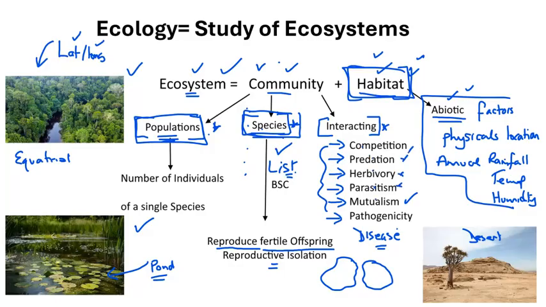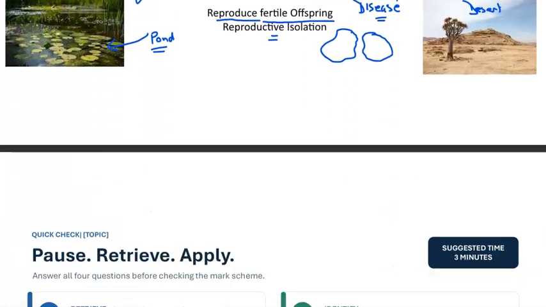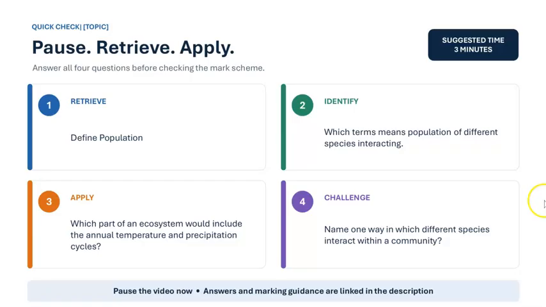So in an ecosystem, we would first describe the habitat with the physical factors. Then we would make a species list. Then we would count those species, the populations of each species, and then we would describe the interactions in terms of some of these factors which are shown here. And that's what we're going to be doing in the next few videos and parts of this course. Just before we leave this, notice that most of these factors of interaction relate to some aspect of feeding. Okay, so an ecosystem is the community plus the habitat.